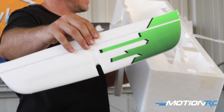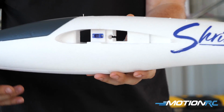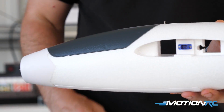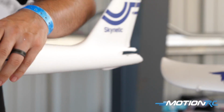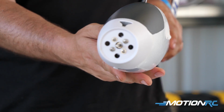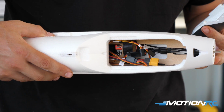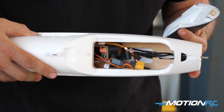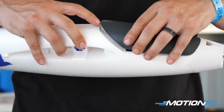You have your horizontal stabilizer, that's fitted in there nicely, and then you have the full fuselage. So when we pull that out, again, Skynetic big on the tail, Shrike along the middle. And let's draw your attention to the front. Let me open the canopy. You can see it's cavernous inside. You're going to have no problem fitting a gyro for beginners, or even packs that might be heavier than a 2200. I think people are going to explore with that, definitely.